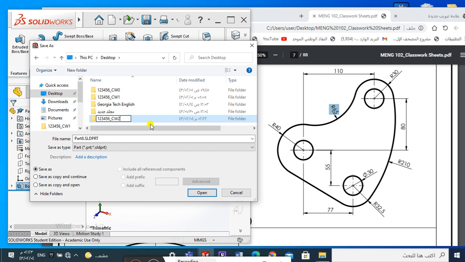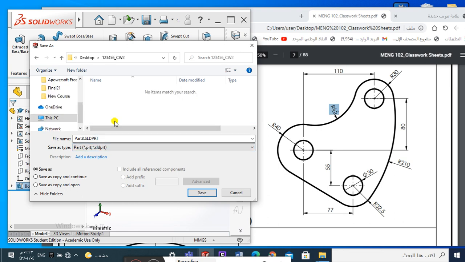Click any place here, then go inside this folder and name the file 1 2 3 4 5 6 underscore capital P, problem number 2, and save it here.